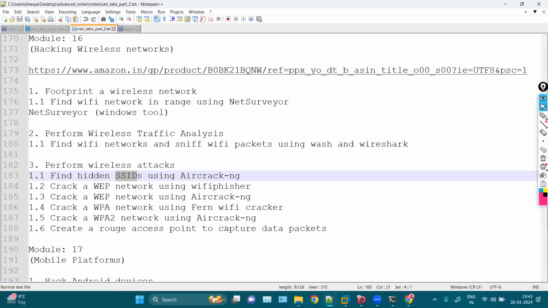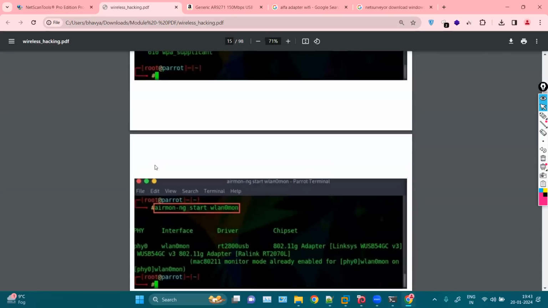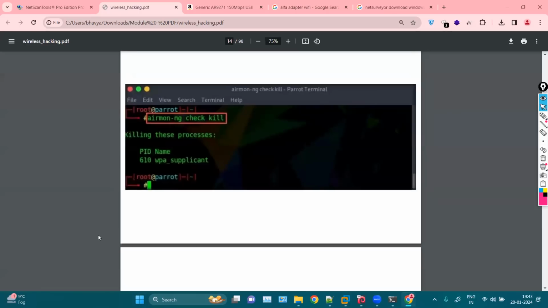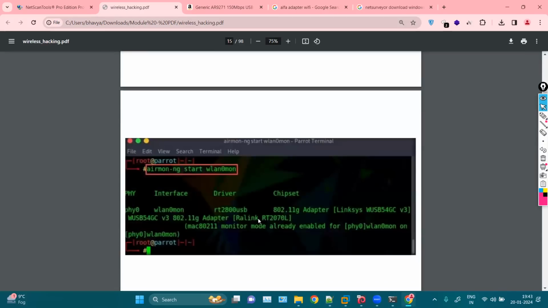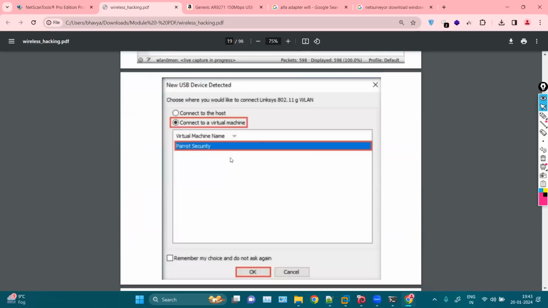Okay, this we can perform with the help of aircrack-ng. Aircrack-ng, airmon-ng, airodump-ng: these are all the same package. Like we have airmon-ng, and then you will also see airodump-ng. These are all coming from the same package, aircrack-ng. So aircrack-ng is a very popular tool for hacking Wi-Fi's.